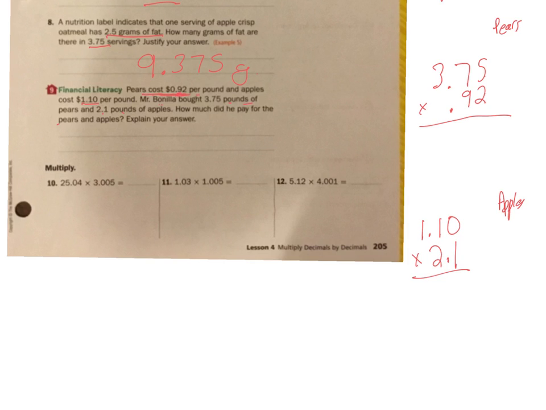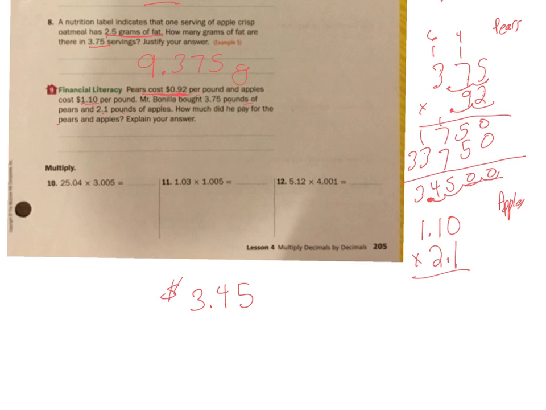Okay. Let's do pears first. 2 times 5 is 10. 2 times 7 is 14. Plus 1 is 15. 2 times 3 is 6. Plus 1 is 7. Add a 0. 9 times 5 is 45. 9 times 7 is 63. 63 plus 4 is 67. 9 times 3 is 27. 27 plus 6 is 33. 0, 0. Add my 1. That's 15. 3 plus 1 is 4. And 3 there. 1, 2, 3, 4. It's going to take me 4 out. 1, 2, 3, 4. Okay. So the pears 3.45. That's how much it costs. These two 0s, we don't need those.